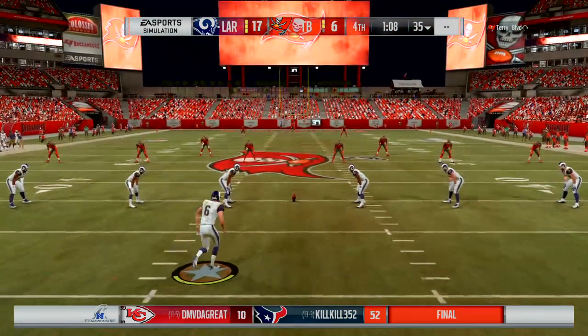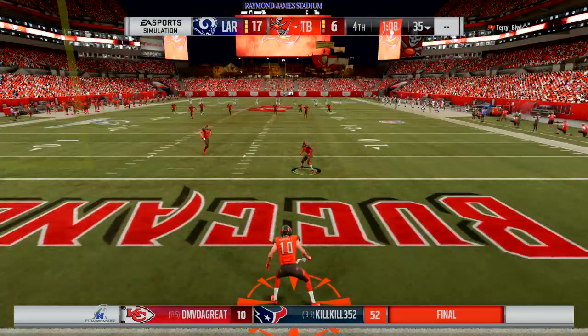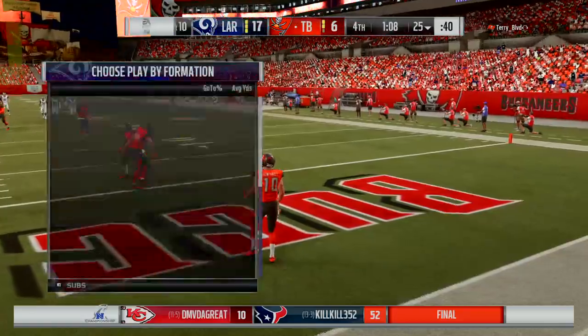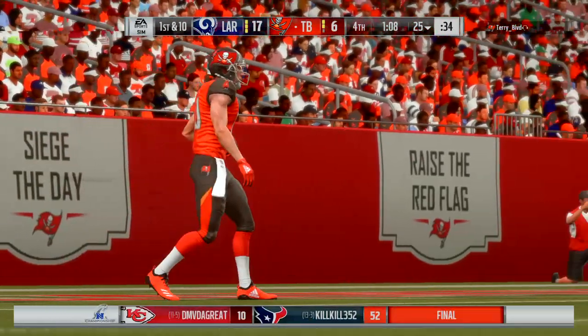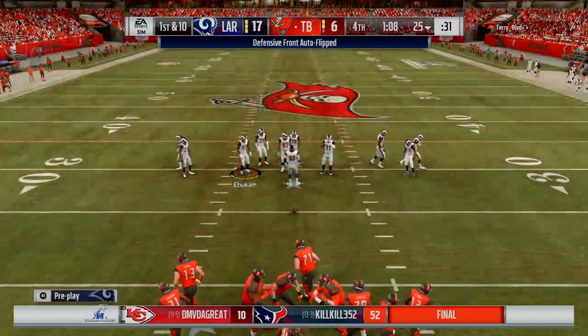What makes them successful? Well, when you're able to mix run-pass, when you're able to control the football and stay ahead of the chains, I'm using every cliche I know, but that's how you get it done, because you're not taking negative plays, and that way you're able to run what you want to run when you get a chance to call it. Now the Buccaneers offense gets ready to head back onto the field.